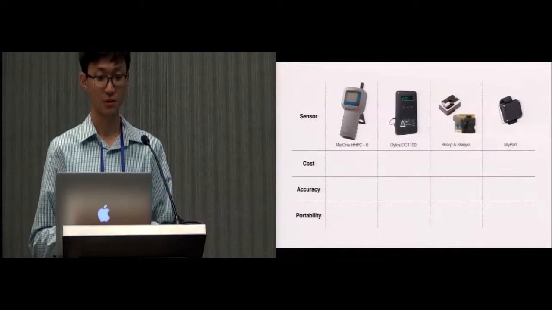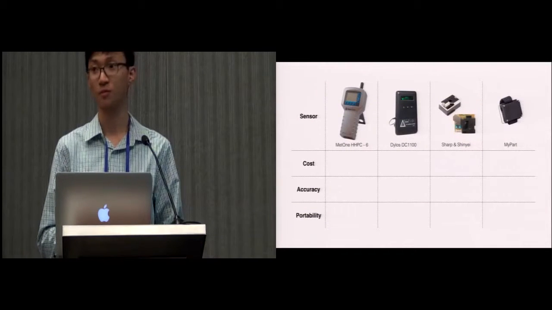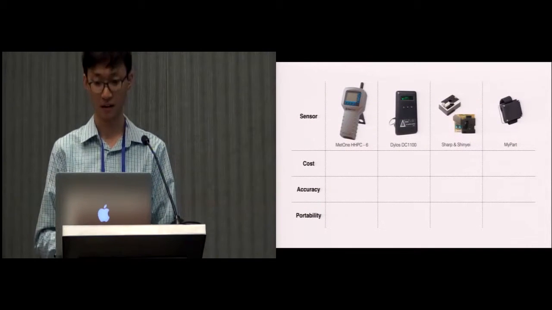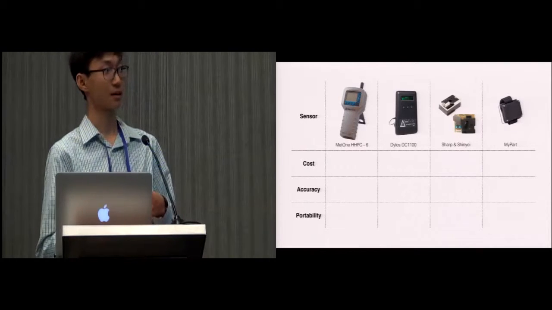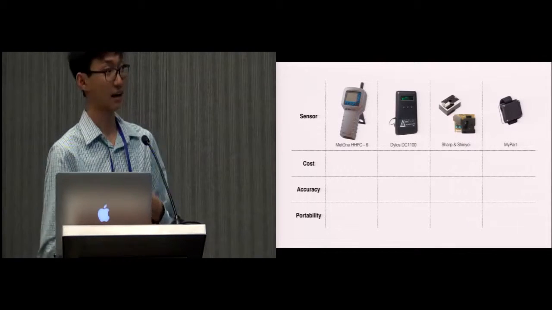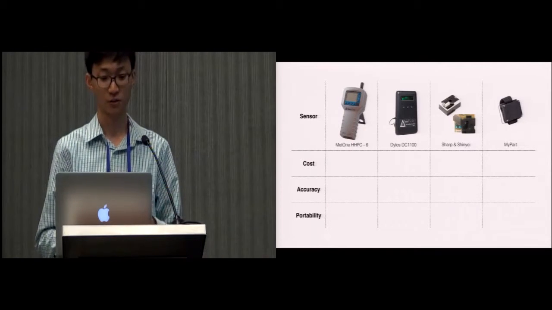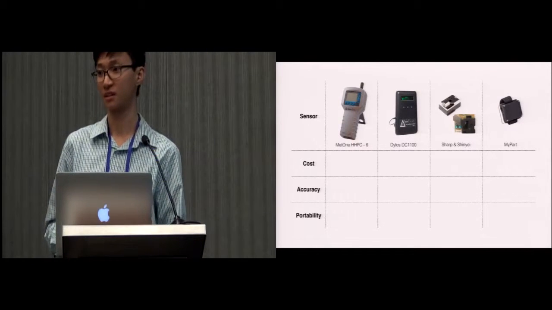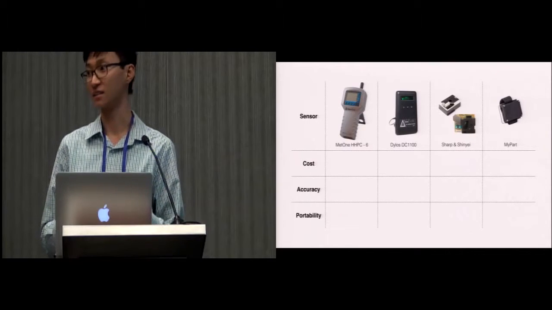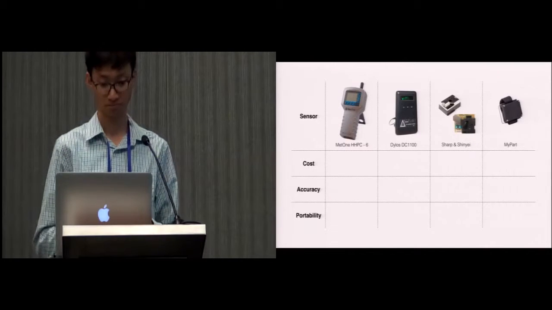Personal air quality sensors do exist, and I would say that the three most important metrics for these types of sensors are cost, so how accessible are they to a wide audience, their accuracy, how much can you trust the data that's being given, and also its portability, so its ability to function in a variety of environments, not necessarily just hanging on your wall.